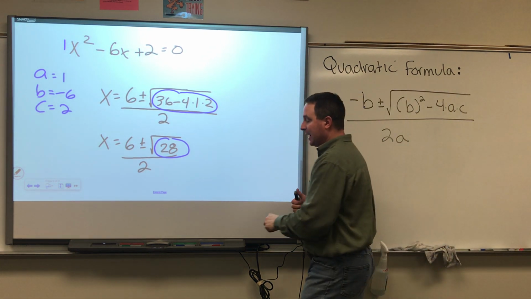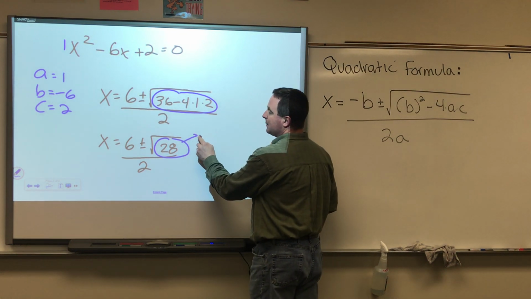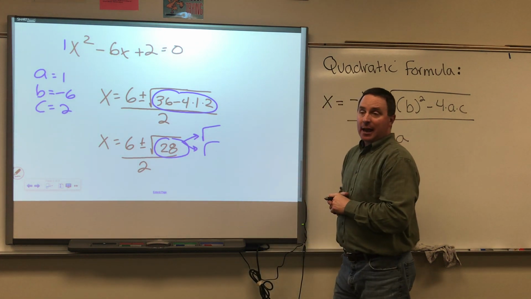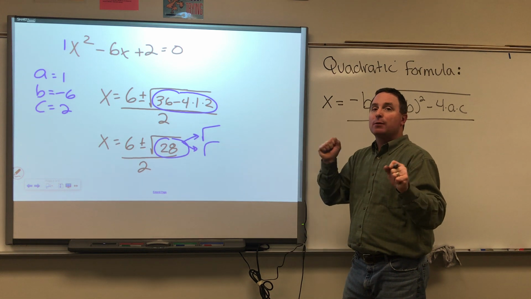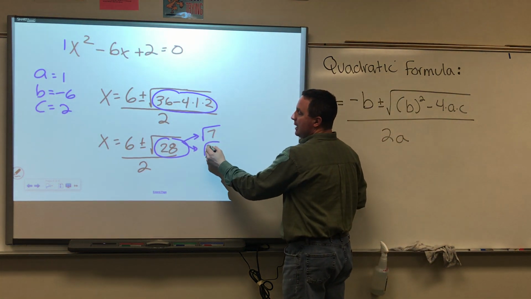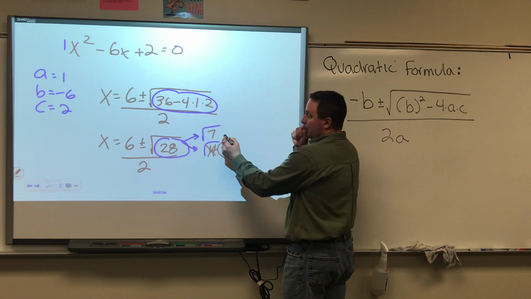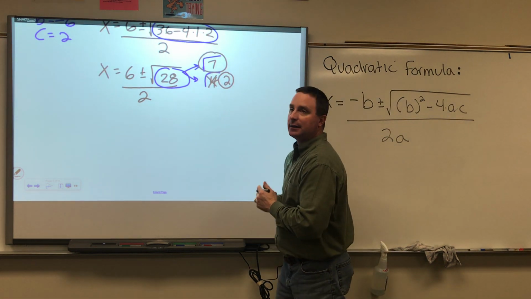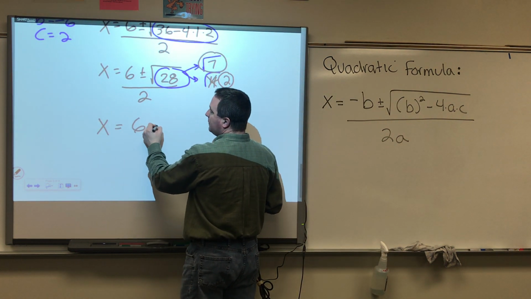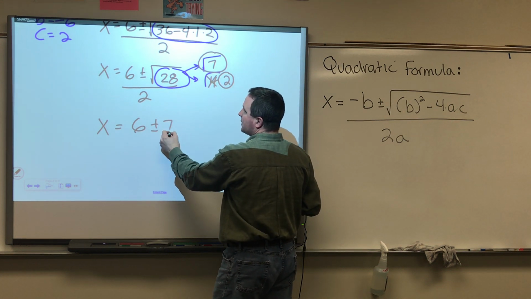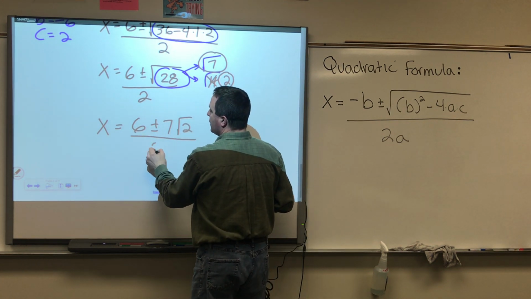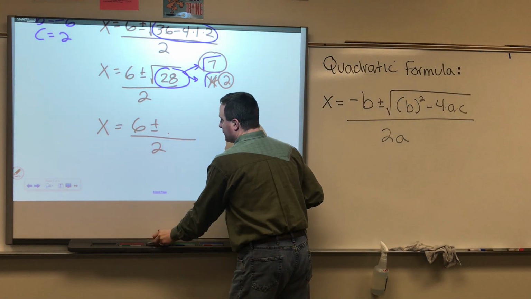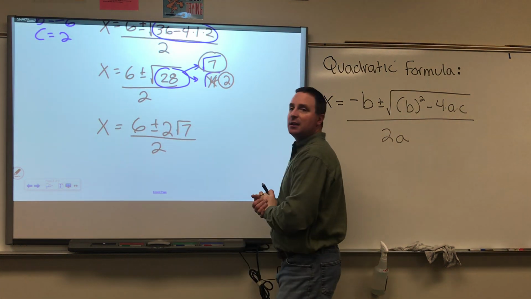Well, like we've done the last couple times in previous lessons, we must simplify this radical. If we were to use our factor sheets and break apart 28, it has a couple different factors, but the black ones on there are 7 and 4. The square root of 4 is 2. 7, we can't go any further. So that turns into 2 square roots of 7. If I simplify one more time, the 28 turns into 2 square roots of 7 all over 2.